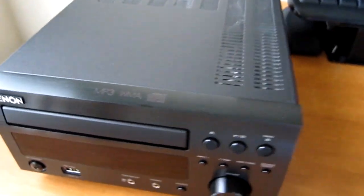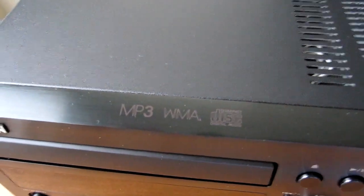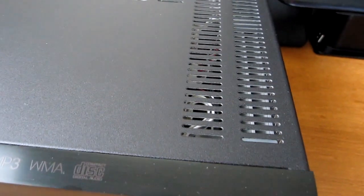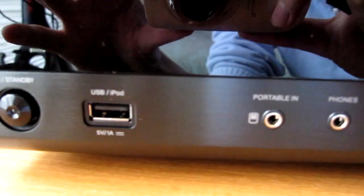Let's look at it from the top. You can see that it says MP3 WMA and plays discs. Obviously, these vents, you can see inside the device. So you may want to put something on this to prevent dust from getting in there when you're not using the device, obviously. And let me turn this around and show you the back of the device as well. Actually, let me go over the front panel first.